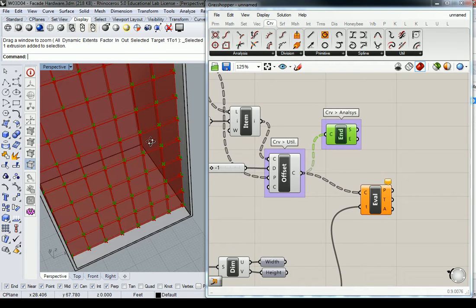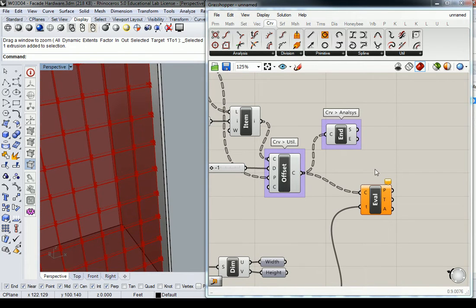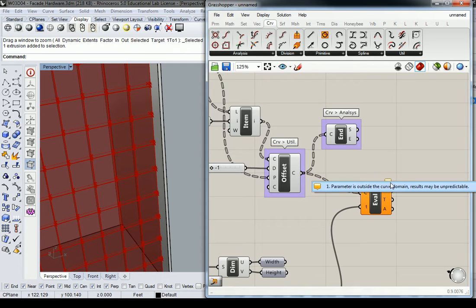All right, so you guys are really getting a taste of the exploration game here. So I have another option. That path isn't working out the way I thought it was going to work out. I don't know why this is saying that the curve or the parameter is outside of the curve domain. So I have another option. It might be a little longer, but it could work.